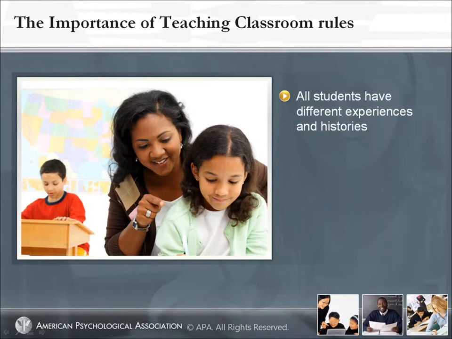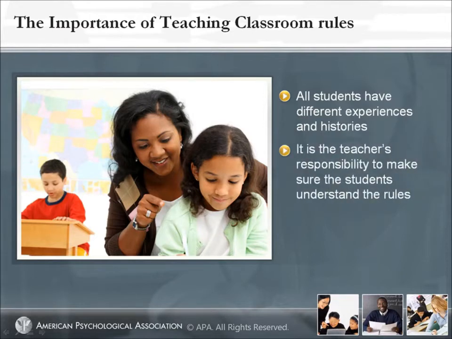Likewise, each teacher enters the classroom with a different set of expectations and experiences. It is the teacher's responsibility to make sure the students understand the rules in his or her classroom. This often means repeating rules for students, working with students to clarify their understanding, and perhaps even using some type of formal or informal assessment to see if students' understanding of classroom rules matches that of the teacher.